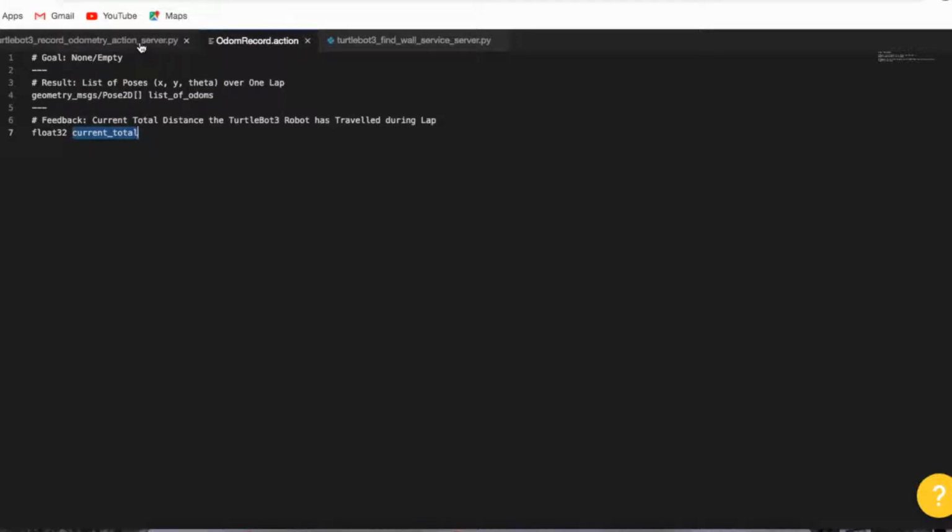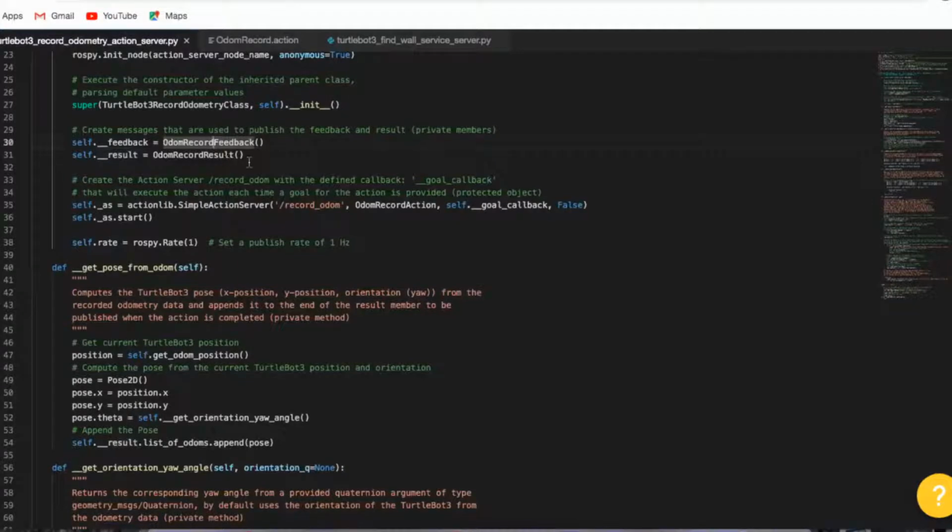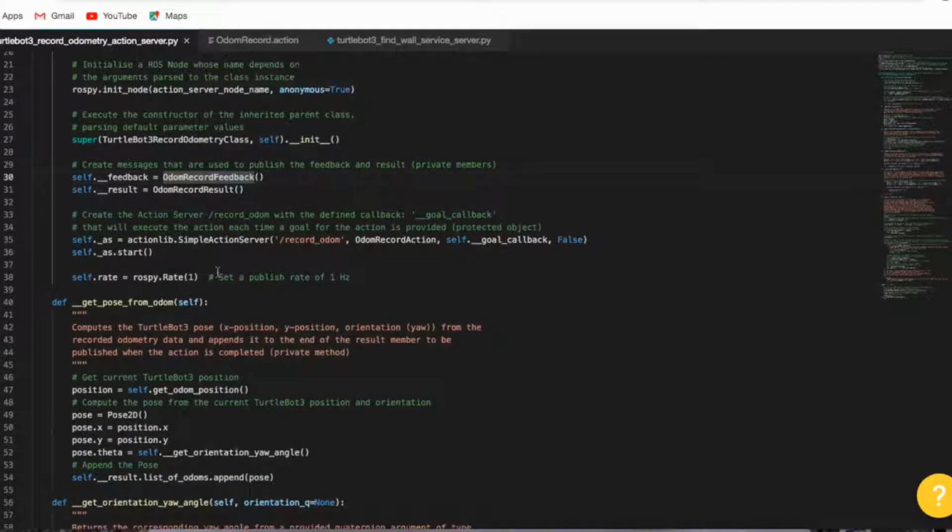Because I think point has a bunch more that you actually don't need. No, point is the same. It's just that the odometry, when you're getting the position, it is a point message, and I'm writing that in my result. I can get that directly from the odometry message and just plug it into my list of odometries. But with the pose one, that doesn't quite work, so I had to break it apart and assign them separately.